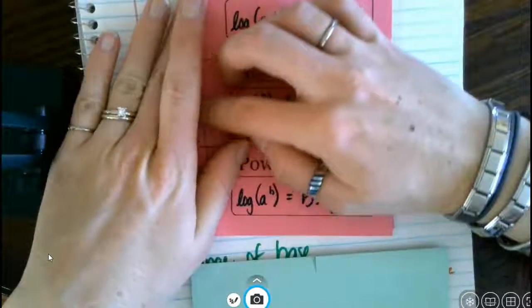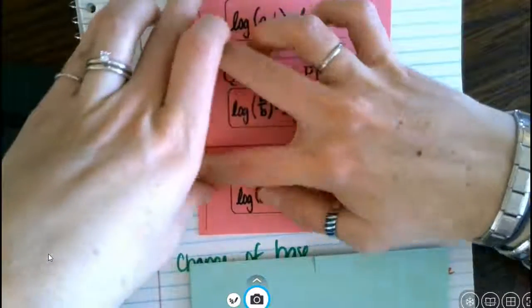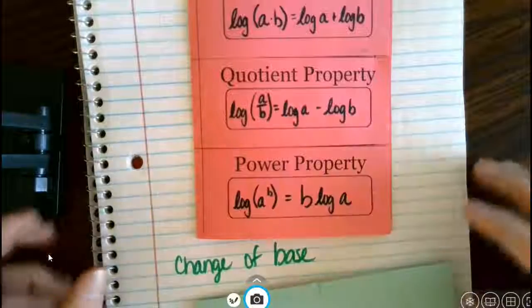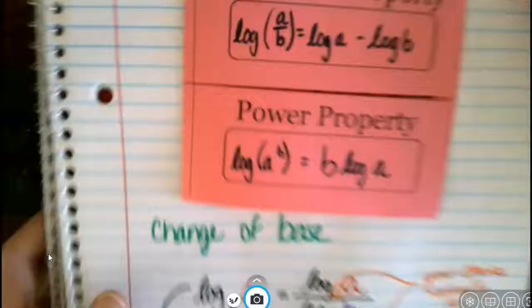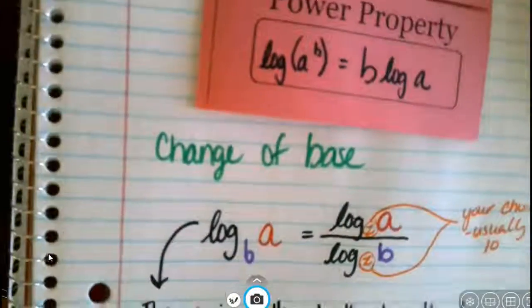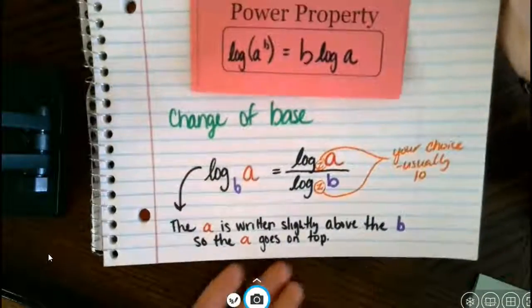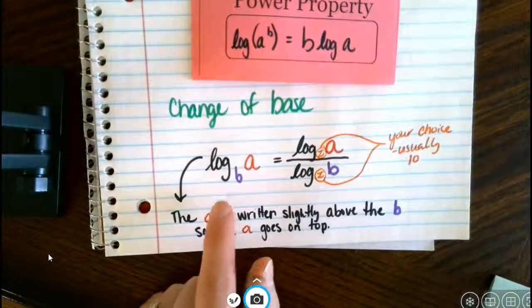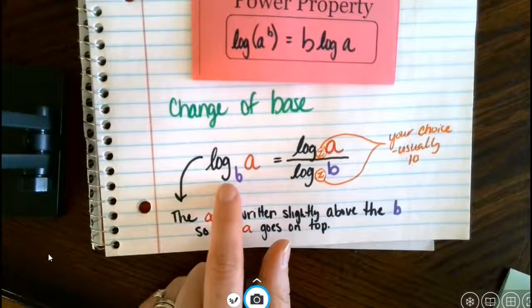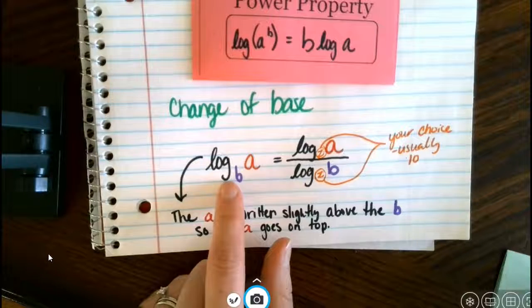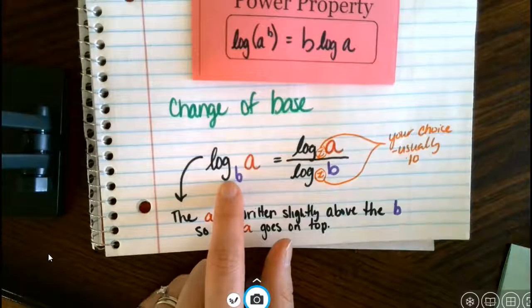The last thing that we really have to learn in this section is the change of base formula. And here your colors are going to be important. We're going to use different colors. Okay, and this is just where we're going to be writing in our notebook. Okay, so here's the change of base formula. So I've got log base b of a. So you can't just put this in your calculator because our calculators really only live in base 10. So we need to be able to get it to base 10.